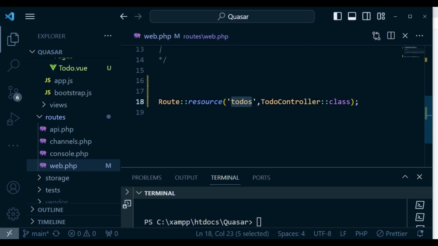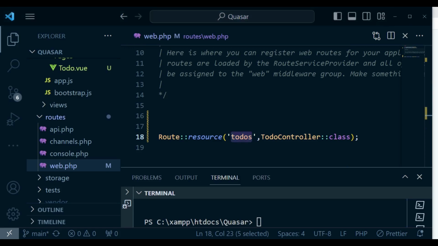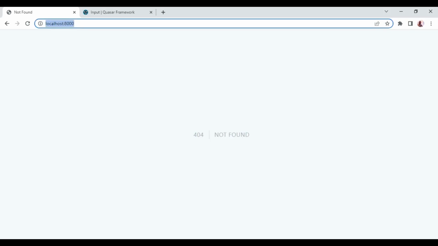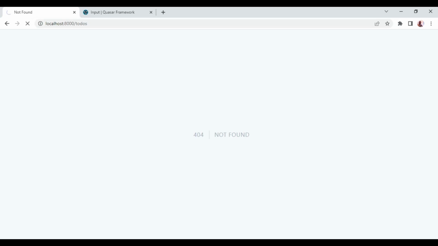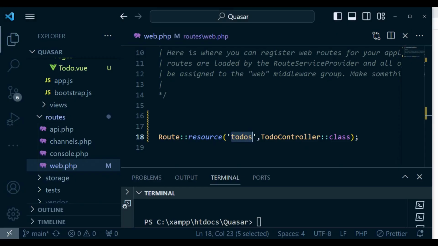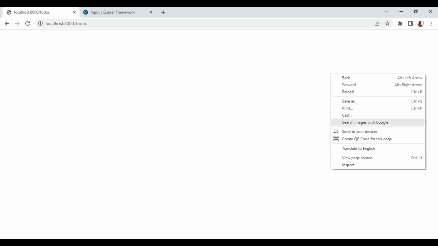I can just pass in, let's just have it like that. And then now if we are visiting, now we will not visit localhost 8000. We are going to visit to-dos like that. And still we are having an issue. I don't understand. We're having an issue, and I do not understand why that is the case.